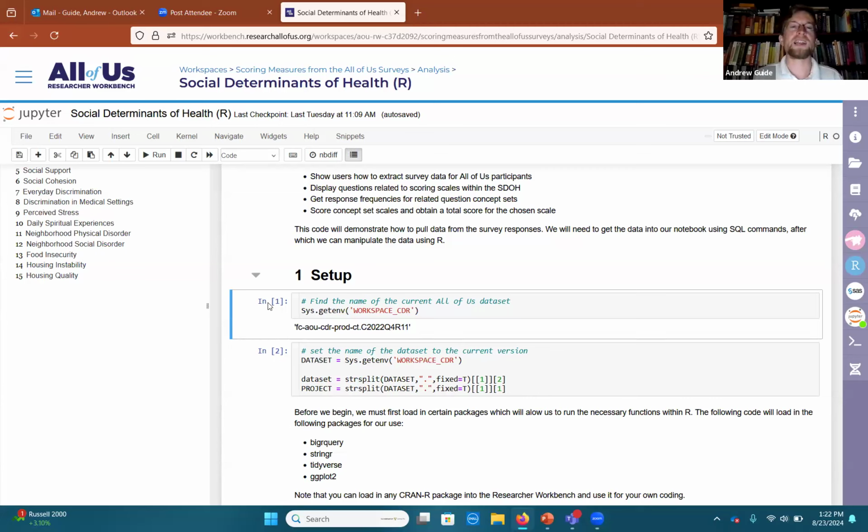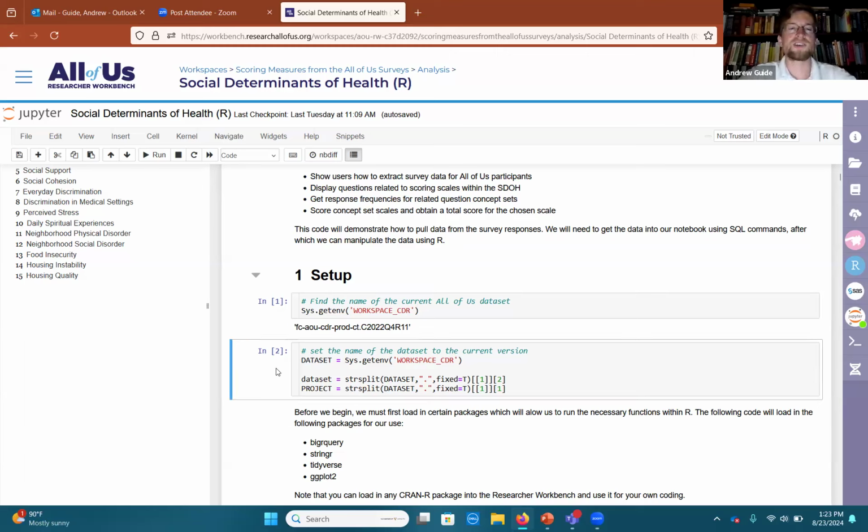Then if you wanted to go back and use that data set that you started with, that would pretty much be the only reason I would recommend ever using an older data set, because every subsequent data release in All of Us, they'll clean some of the data that might have had some errors. They're going to add new people in. They might remove a couple people that withdrew consent. So it's always best to just use the most up-to-date version.